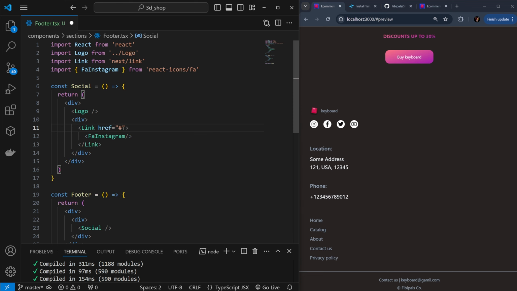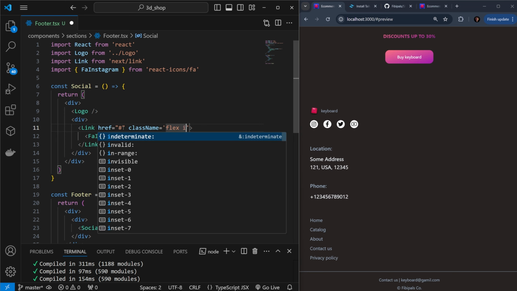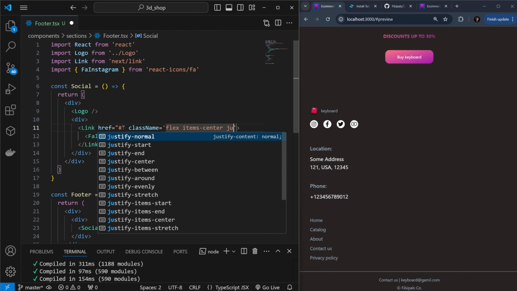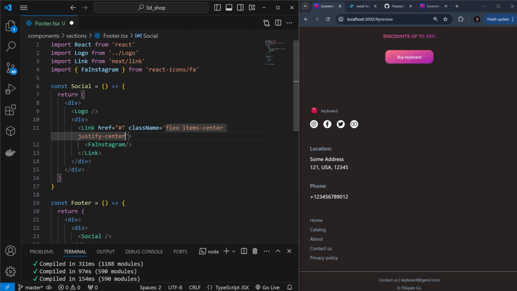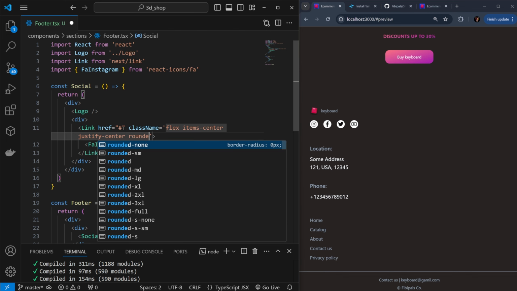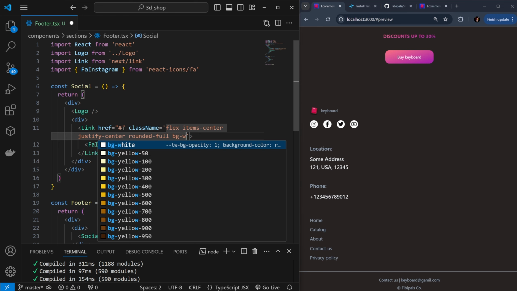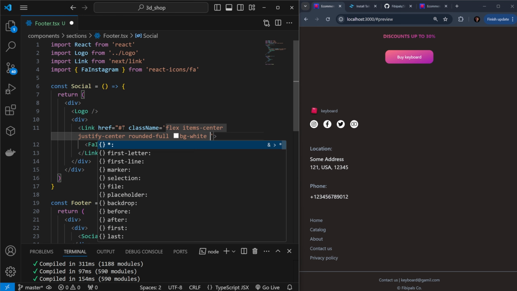So also we can add a class name to it equal to flex, then items center, after this justify center, rounded full, also background white, and padding 1.